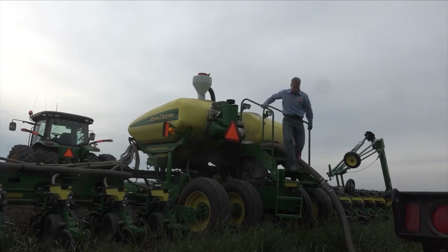Make sure you have a good quality seed treatment on there, because those beans are going to encounter more stress. I mean, we've seen them sit in the ground for 50 days and still come out and emerge. Actually, that was 2 years ago, it took over 50 days to emerge, and we saw that be the highest yielding planting date. So even with reduced stands, the seed treatment is important.